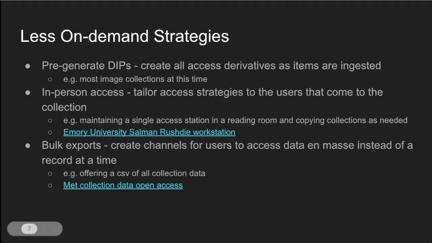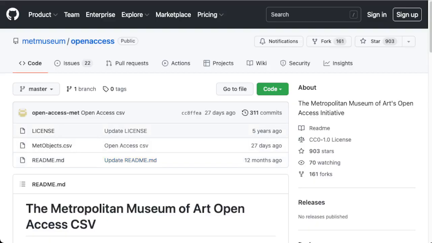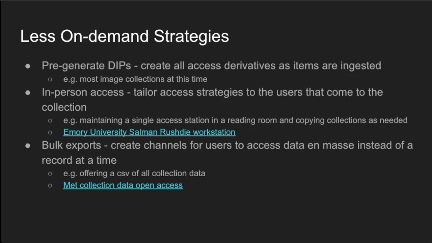So an example there is the Met Museum, which dumps its full collection database, well, at least the parts of it that they would like to make public, once a month as a very large CSV. And they've been doing this for 5 years. And if you ever want to do research on the collection, on the objects from a very distant digital humanities point of view of the Met Museum, you can get the CSV and you can do a lot of work there, a lot of data work.